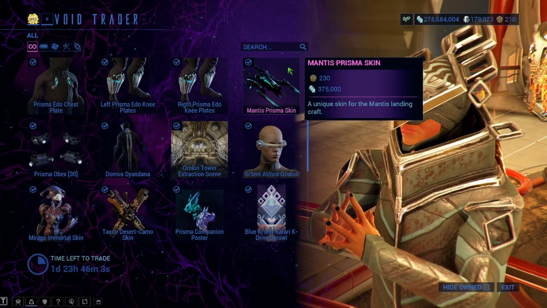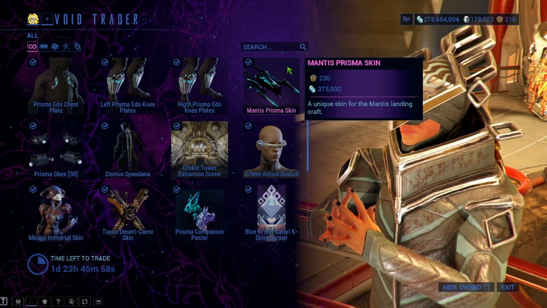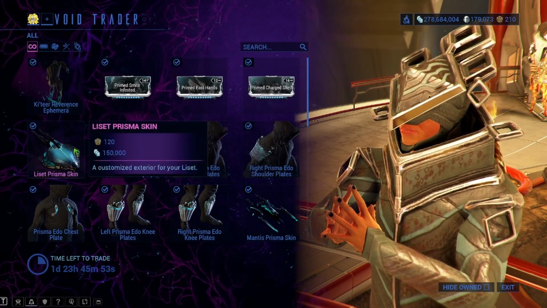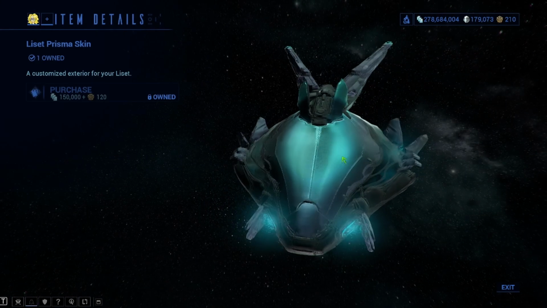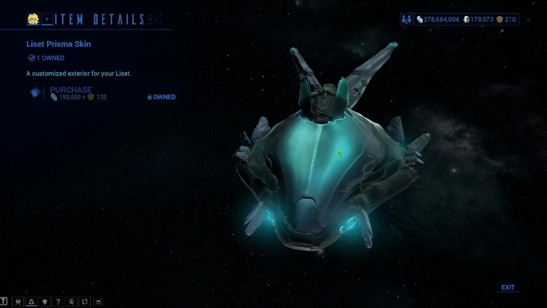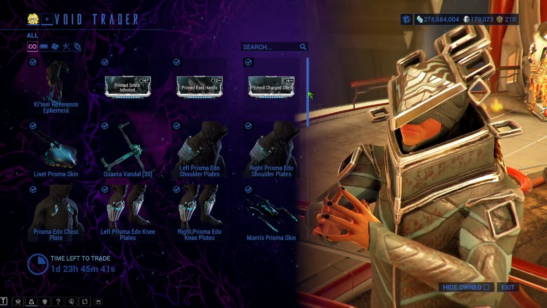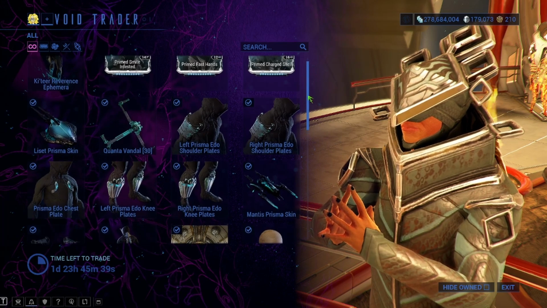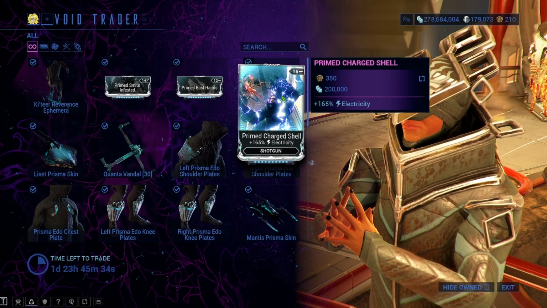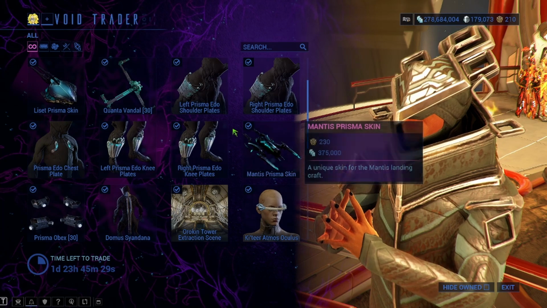We have the Mantis Prisma skin for 230 ducats, 375,000 credits. And this is really just a skin for the Mantis, kind of like the Lisette. Personally, I think these look really cool, either one, and especially when you color them, they can look really good. So I would say that if you're in the business of decorating yourself and you have the important stuff, like things that are going to get you master rank or even all the mods, and you have leftover ducats, yeah, might as well if you use the Lisette or the Mantis.